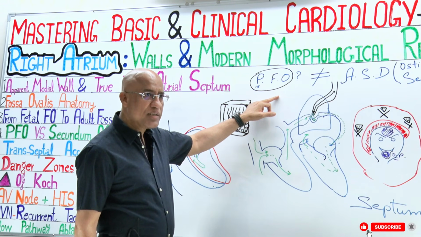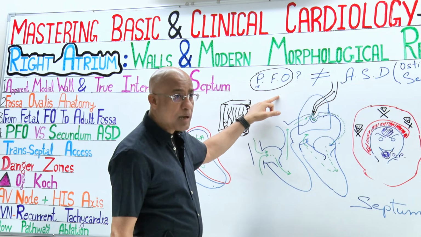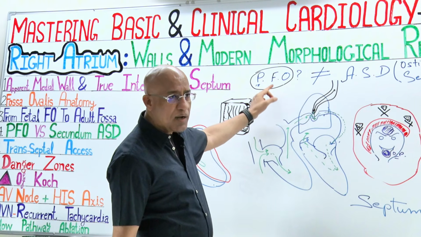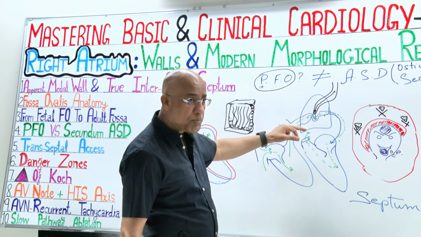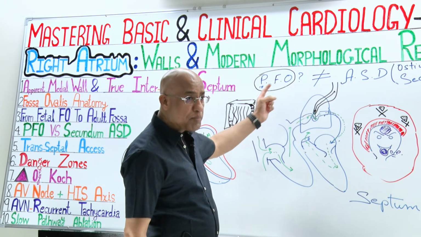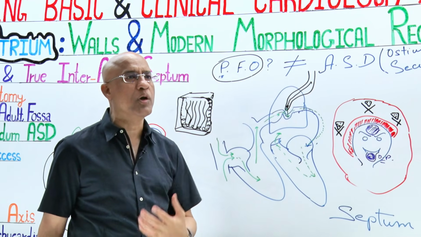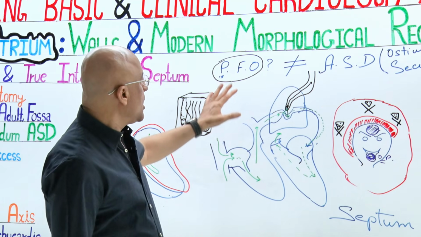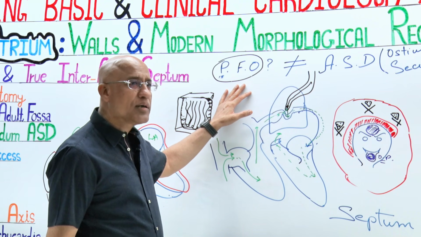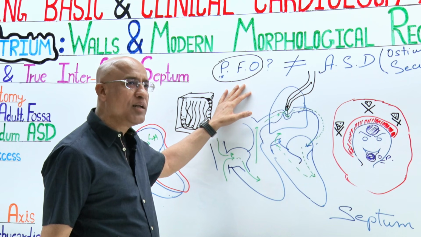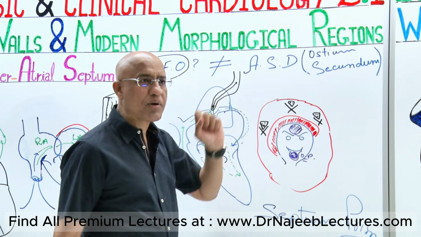And if due to any reason pressure in the left atrium goes up transiently, and if any embolus happens to be in the right atrium, it has a chance to come to the left side of the heart. If this thrombus is coming from some DVT, we call it paradoxical thromboembolism, and if it goes to the central nervous system and produces stroke, we call it cryptogenic stroke, right? But usually it does not produce long-term hemodynamic problems like ostium secundum type atrial septal defect.